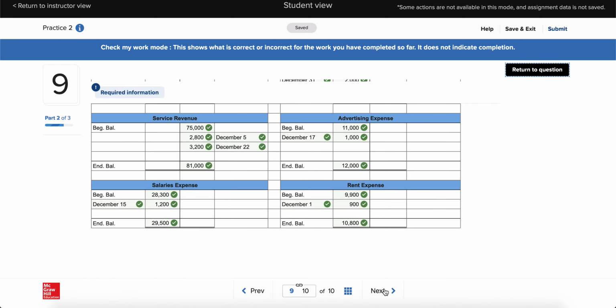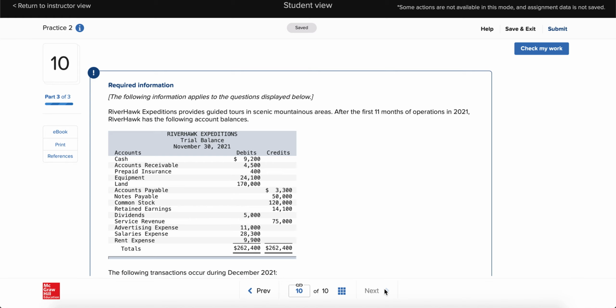There we go. Now I'm moving on to the trial balance. The trial balance is the simplest thing ever. It's the simplest thing to record, but it is again one where you have to be extremely careful, because if you put a debit on the credit column side, then this thing is not going to match.